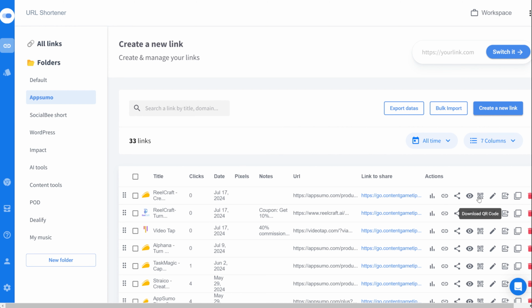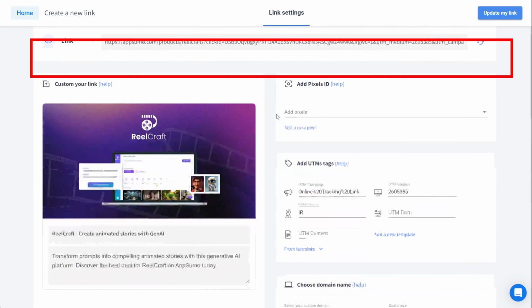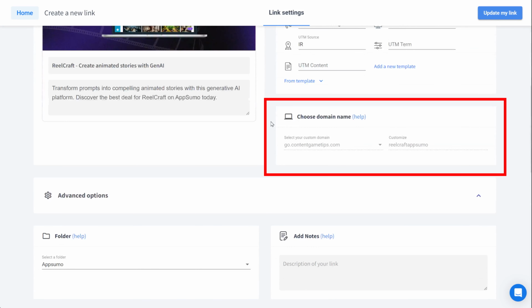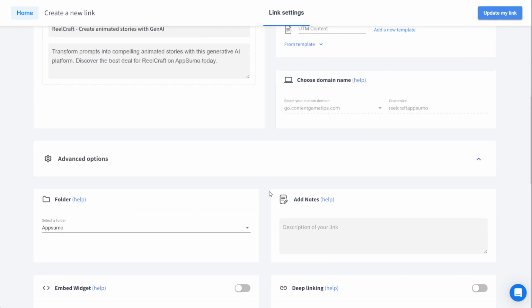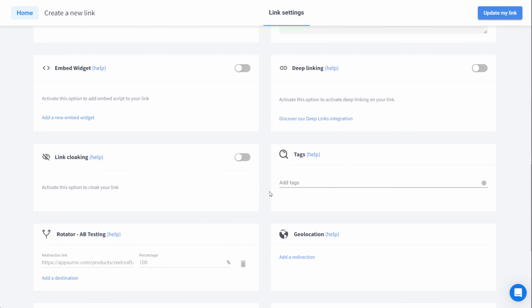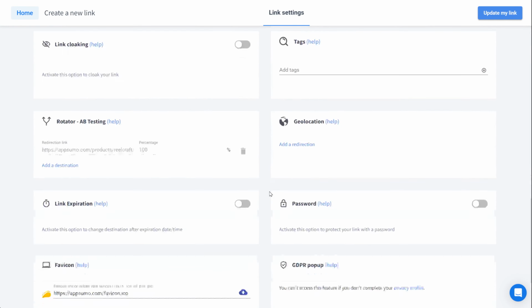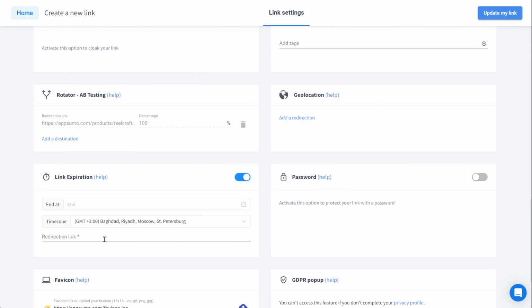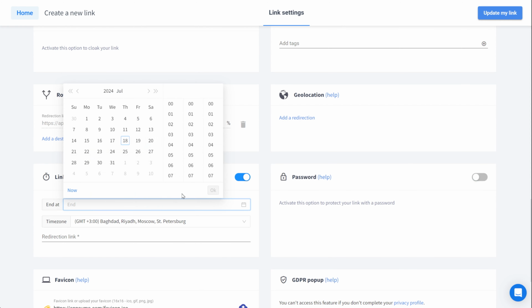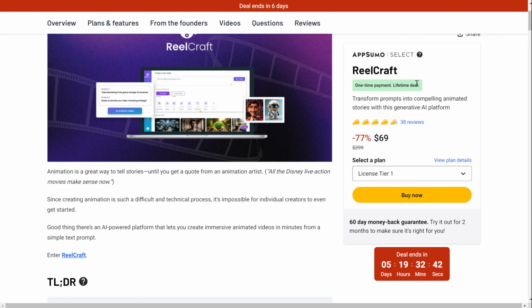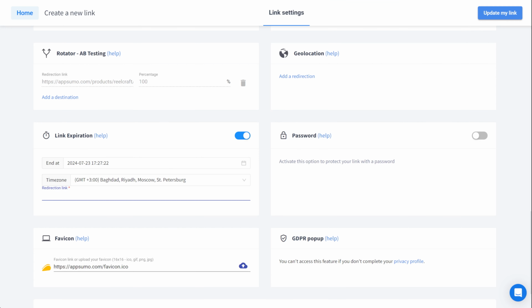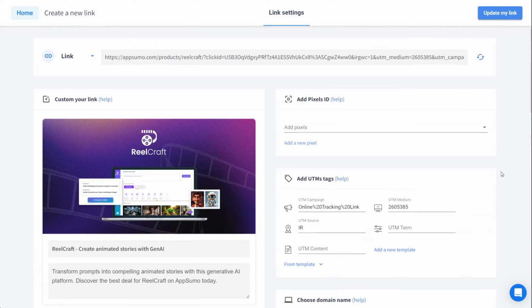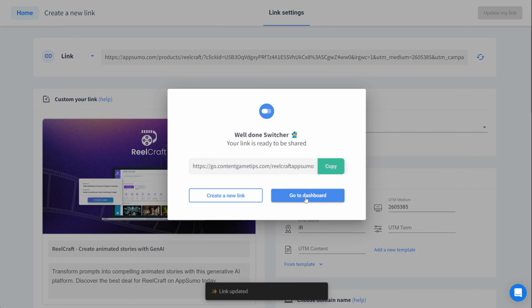Start by going to Switchy and adding the link. I have a link ready, so on the top you will see the link. Then I customize the ending of the link to match my domain and add it to a category to make it easy to find in the future. So specifically, the software we are going to add the QR code for is the ReelCraft customized link. This software is now available on AppSumo, but the deal will end soon. So I prefer setting the date when the AppSumo deal ends and then redirecting to the ReelCraft website with a different affiliate URL.